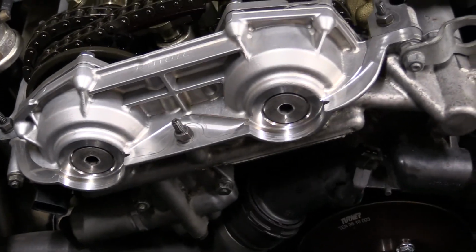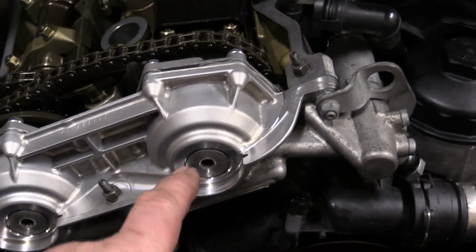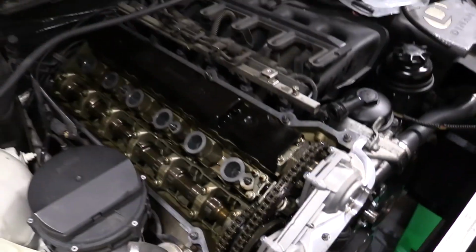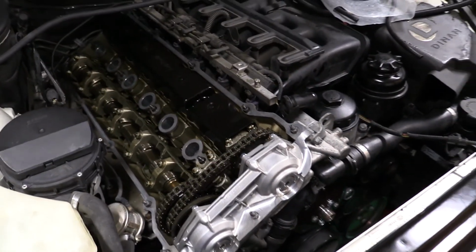Okay, one last look here, but this is all finally put together with the caps on. There's some reverse thread bolts, some plastic caps, and then these caps. We're ready to go. I hope not to see the inside of this engine again for another 100,000 miles or more. I don't think I should have to pull anything off for at least that. Maybe some spark plugs at 100,000, but hopefully the valve cover gasket won't be leaking. It wasn't leaking now.